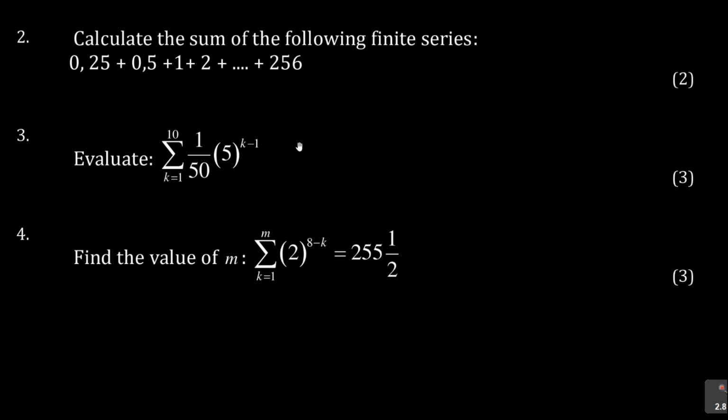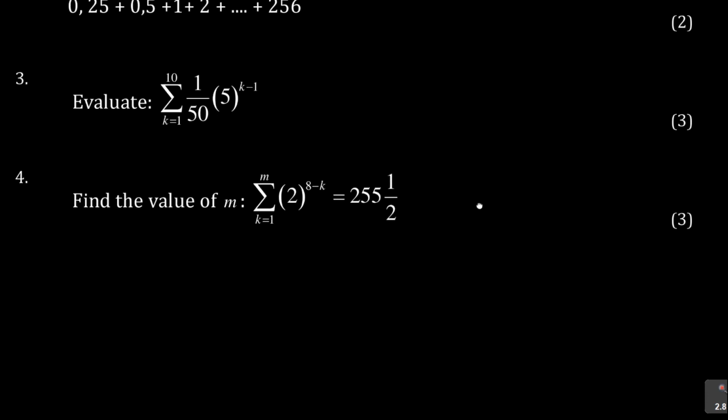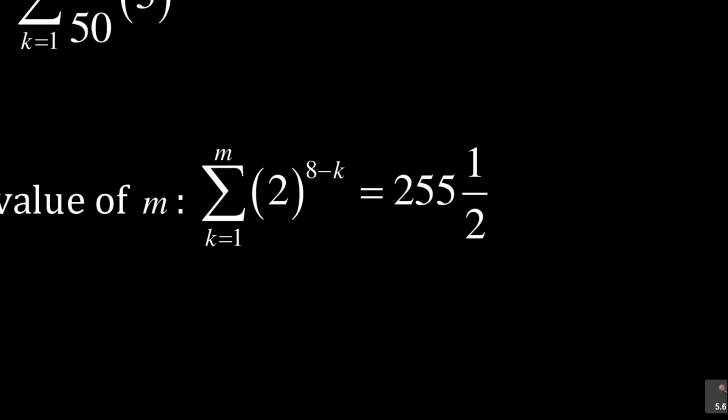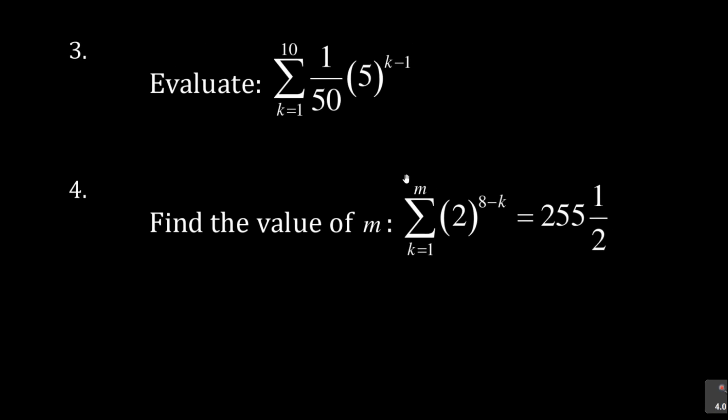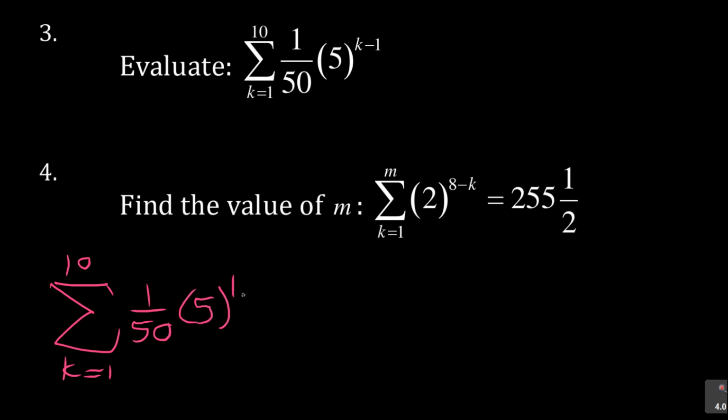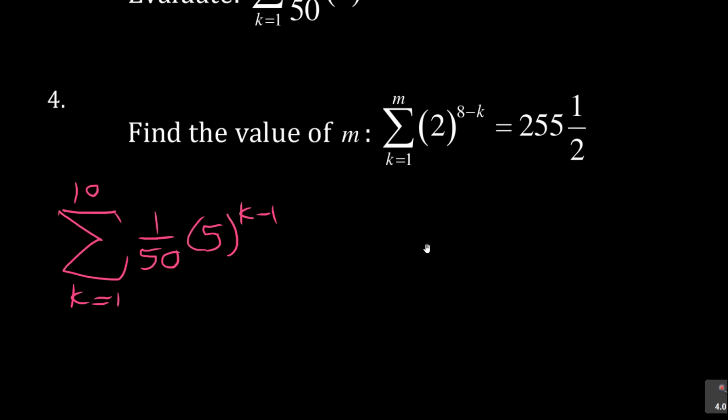Next one, evaluate. This is a very common one. Now look at this. If I can make it big, sorry about that, I need to evaluate this. What does this mean? It's a summation. Remember, we'll talk about it, to say if they give you something like this, let me use this one: the sum from k equals 1 to 10 of 1 over 50 times (5 to the power k minus 1). They want me to evaluate this.